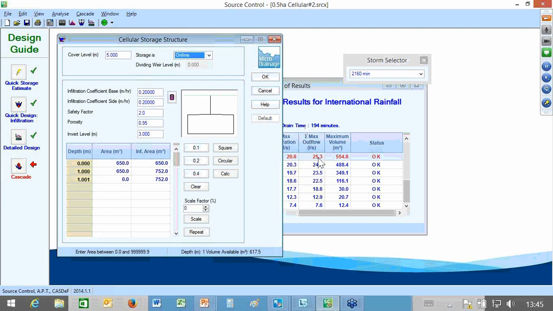Should this structure flood, we would have that information stored in the memory, so there'd be a silo above the ground where the water would rise up above the ground and be remembered, and then be allowed to flow back down into the structure and out through the flow control and out through the base and through the sides of the structure. So storage is online, so the flow is entering into the storage structure and the network and staying within the structure and the network. Offline, we could be taking it out of the system.